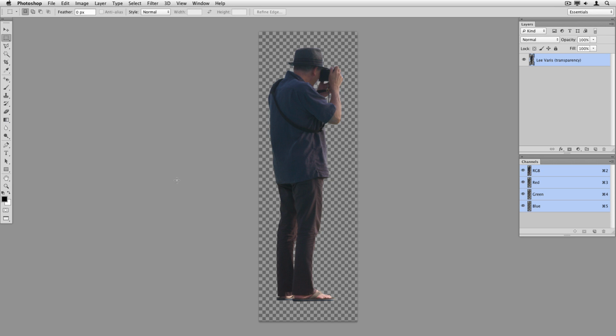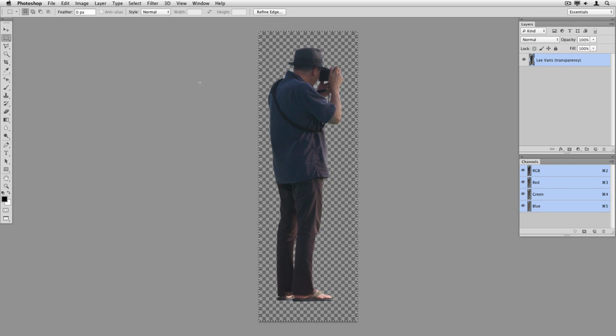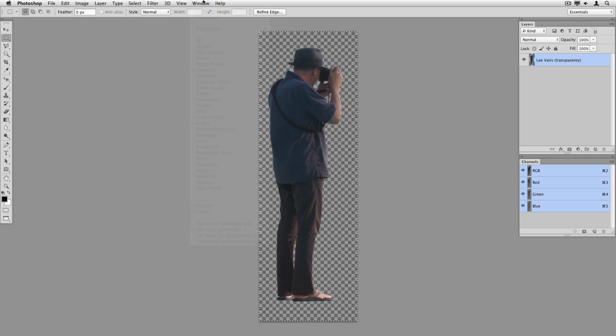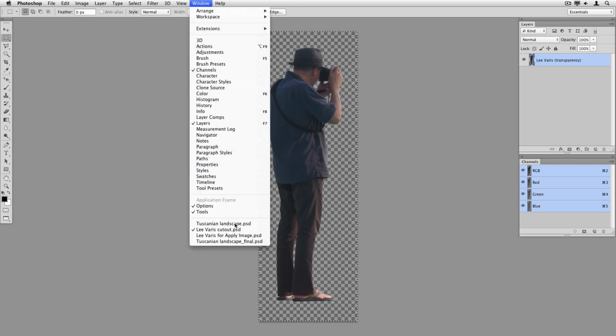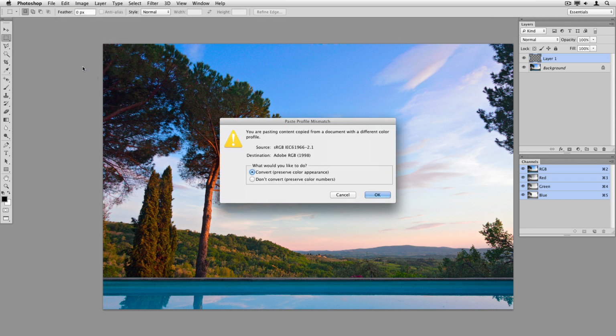What am I going to do? Well, very easy. Select all, and this selects all the image. You see there is a transparency, so only the cutout figure of Lee is being copied, because I'm really now going to copy, then select the target document, Tuscanian landscape, and go edit, paste.